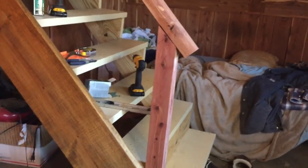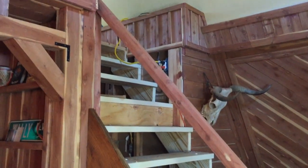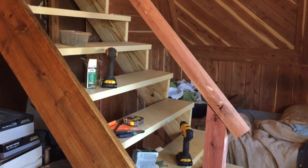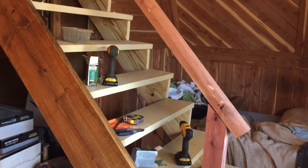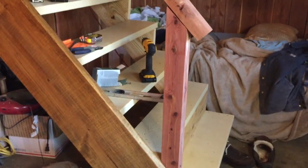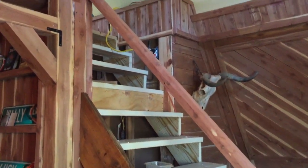We'll get in here tomorrow and finish this dude up, at least this side anyway, and get the risers put on, get the permanent stairs on up top, the ones I showed you with the 2x4s, and hopefully the next day I should be able to do the whole side in one day because, well, no, I haven't cut the... I just cut the board I needed for my railing for those posts, but I think there may be one more over there. I don't know. But I could probably come up with a cedar post somewhere. I might even have some laying around back there.